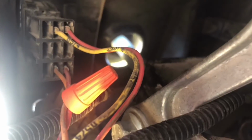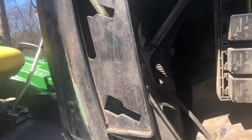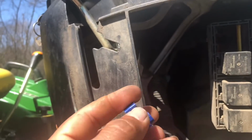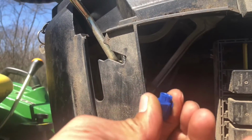Okay, so that's the plug. See those two bottom wires? Okay, those two bottom wires, all you got to do is take one of these. Okay, it opens up. You slide the two wires in there. You close it, and then take a pair of channel locks or lineman's pliers or something like that. Squeeze real hard. It connects those two wires together, and you're done. All right, so there you go.